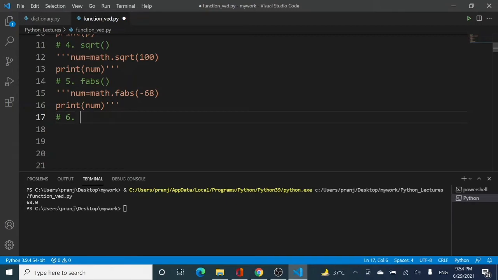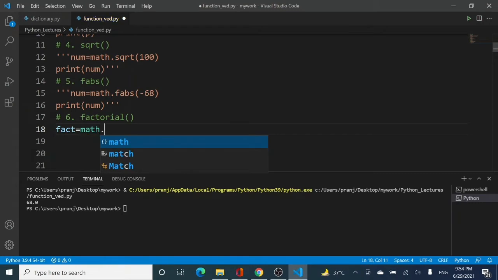Now the next function is the factorial function. Yes, we can calculate the factorial of any number just by using this particular method or function, which is factorial, available in the math module. And here in our Python series, we have seen the complete code of calculating factorial. So let me just make a name as fact, and math.factorial I'm going to call.